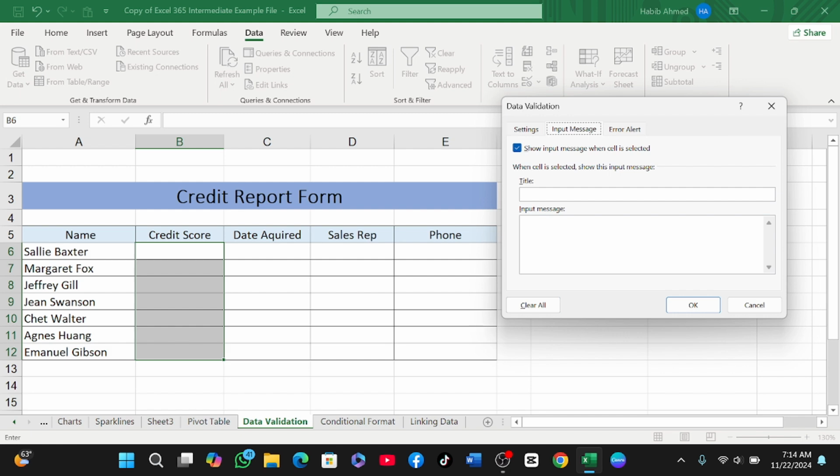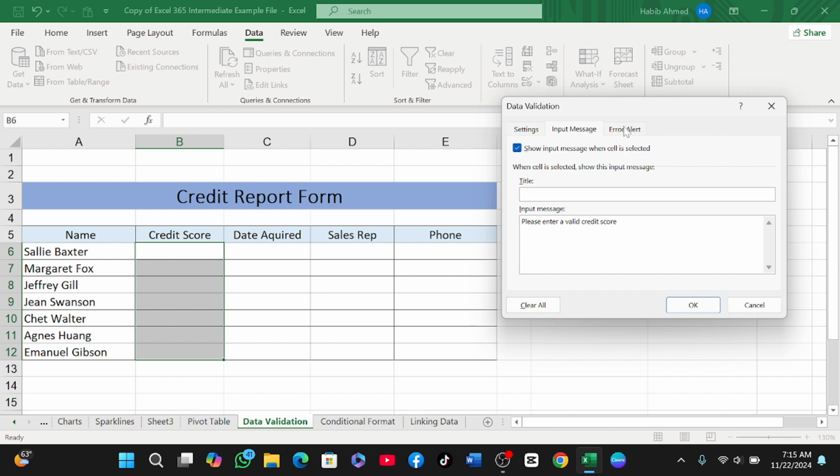We will write such a message down there: please enter valid credit score, just like that. This message will pop up when you want to write the credit score.